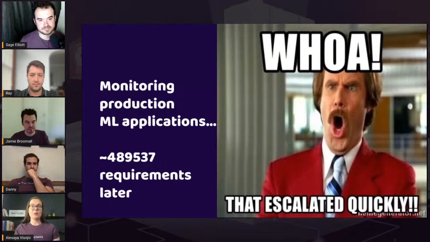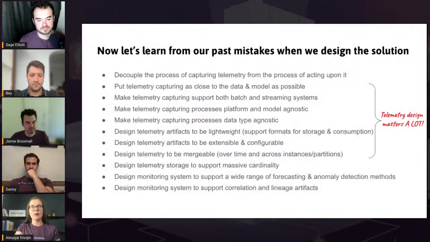So we took those 489,000 requirements and we boiled them down to a handful of design principles that really came from DevOps application performance monitoring systems, because at the time when we were building whylogs, those were probably the most established design patterns we can look at. ML monitoring as a thing didn't exist yet.